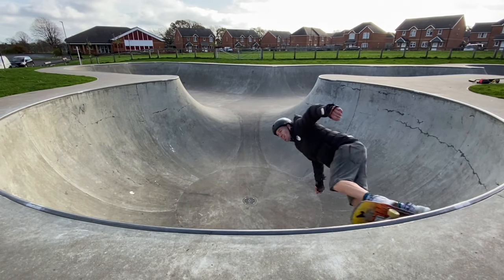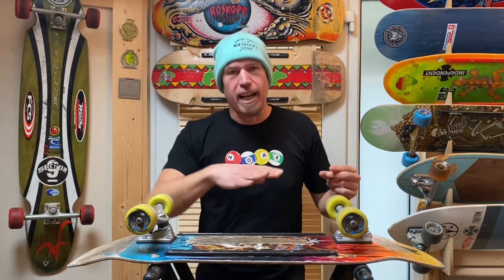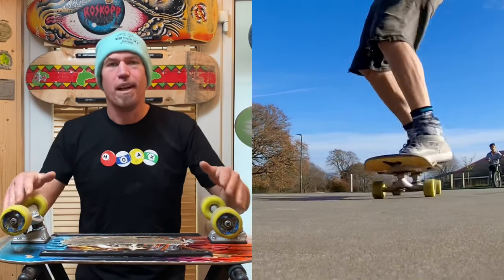I also tried some backside carving grinds in the deep bowl and those worked really nicely using the same tips. Overall, I'm just a little bit more confident with the feel of the Indy trucks, so I can get those bad boys right up there on the carving grinds and really step it out. With a little bit more practice, I was getting used to the feel of these surf trucks and really enjoyed that surfskate feel of getting those carving grinds. I then tried a little fly-out over the coping, and this setup feels really good for flying through the air. Those slightly different weight trucks may actually match my slightly weird technique and make flying through the air a little easier.